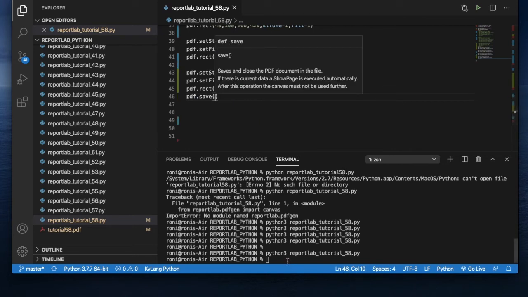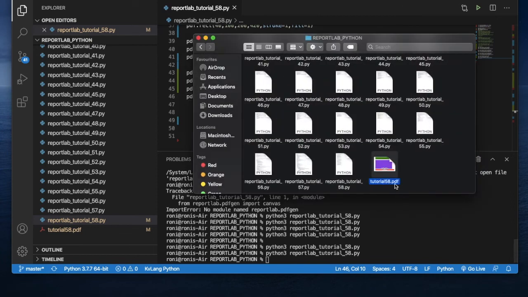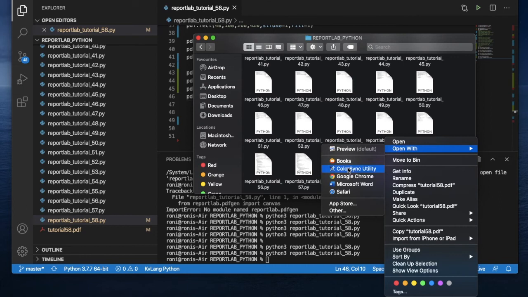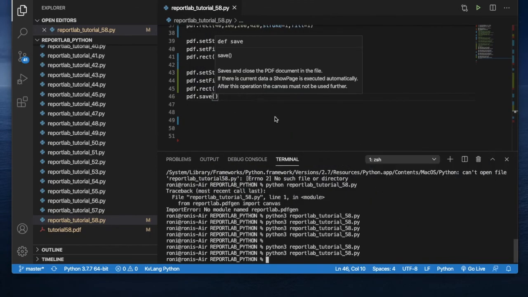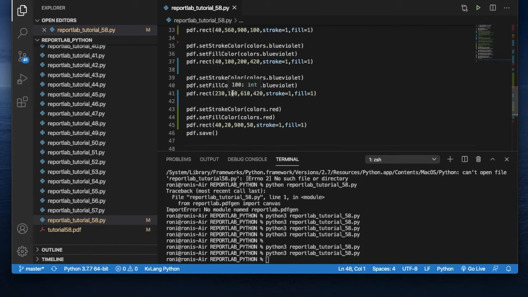So let's run this thing. Okay, our new file got generated. So if you see already, I'm not sure whether it got changed or something like that. So we'll see it now. I didn't find any changes over here, so maybe something we need to change here. So why? It was starting from 100, it was 600 here.